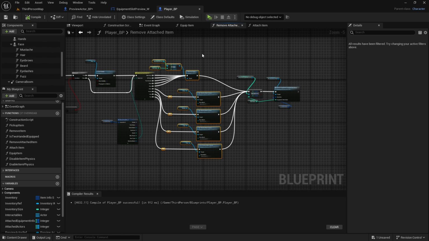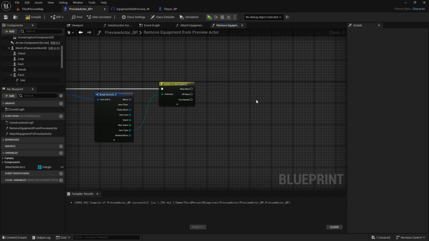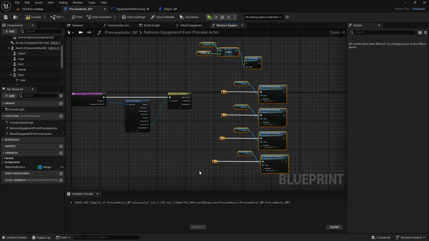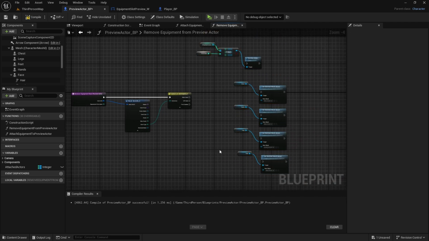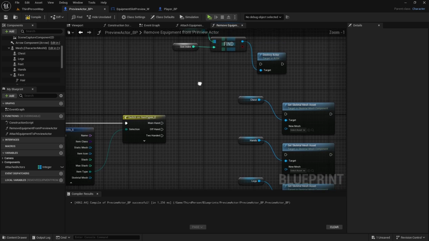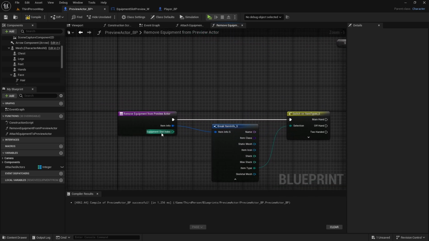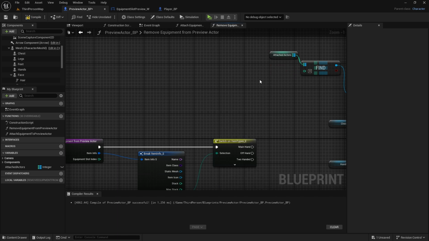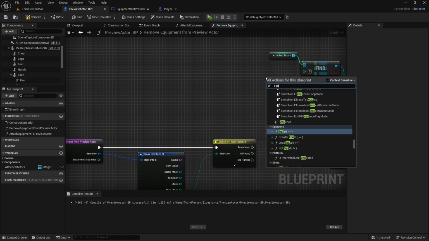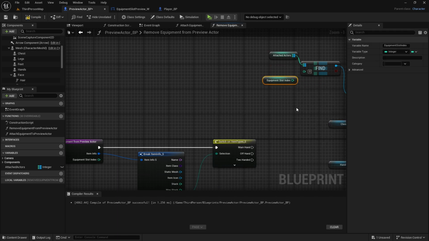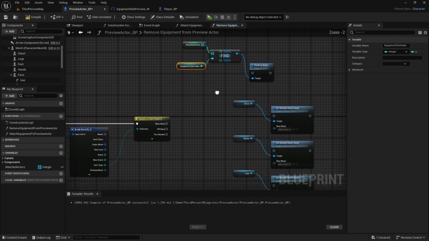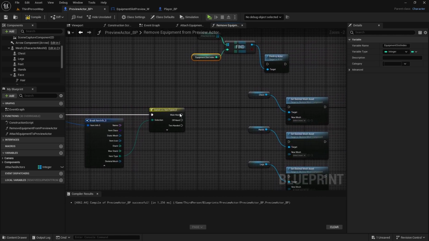Copy it and then paste it here. Remove these extensions. Now we need to create a slot index, which we got as the equipment slot index here, so delete this, get equipment slot index, connect it here, and then we destroy the actor.